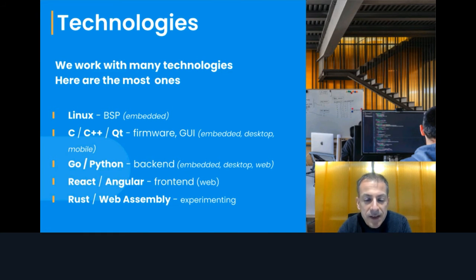It's good to know that these are the main technologies that we use in Develer, but of course, nobody is required to know all of them. We work in teams, and every team is responsible of delivering an application to one of our customers. So generally, the team members choose what languages and frameworks will be used in the project they are working on. One of the most interesting consequences of working with different customers is that there are a lot of opportunities for trying new technologies or simply deepen the knowledge in some of them.